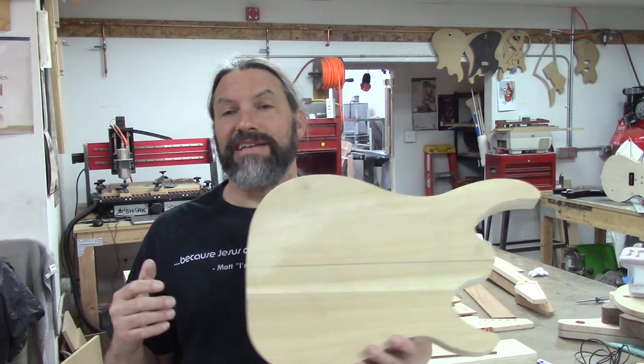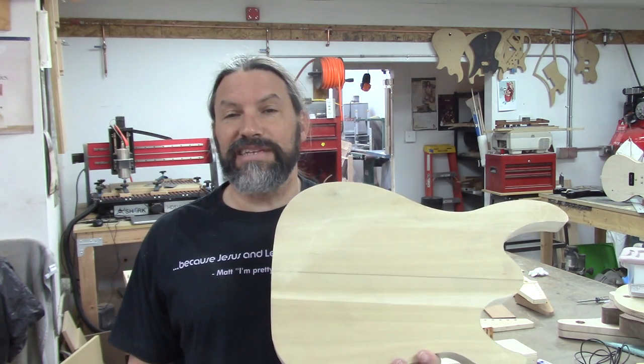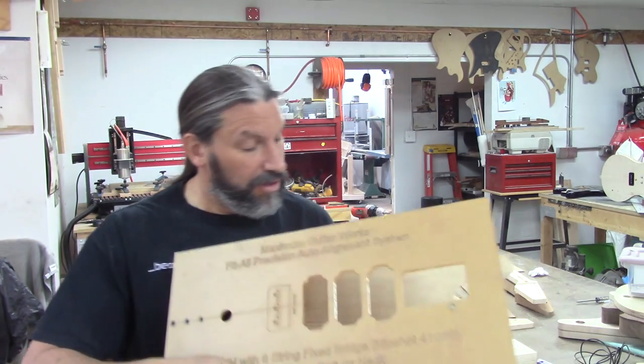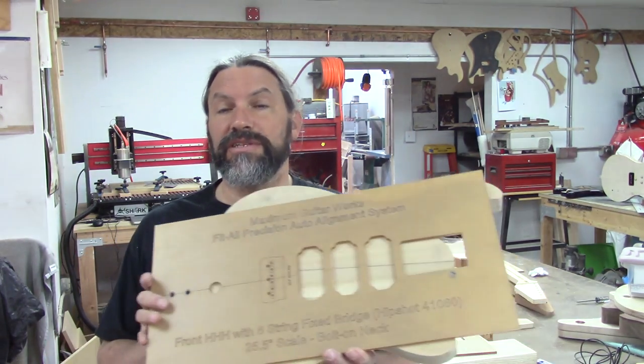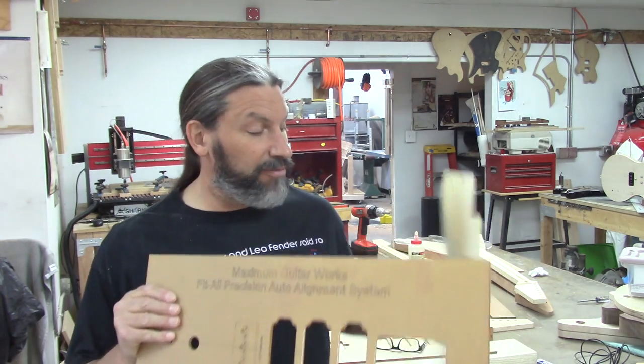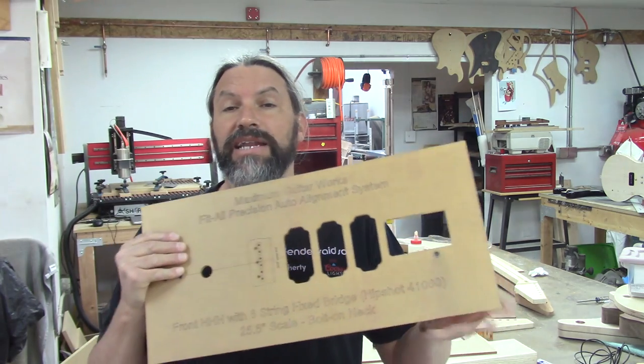What if you get a little antsy and you already cut your body out and you're like, uh-oh, how do I work with Steve's templates now? Well, as you can imagine, you can still put Steve's templates onto a guitar that's cut out. You just may or may not be able to use the off-body alignment pins.